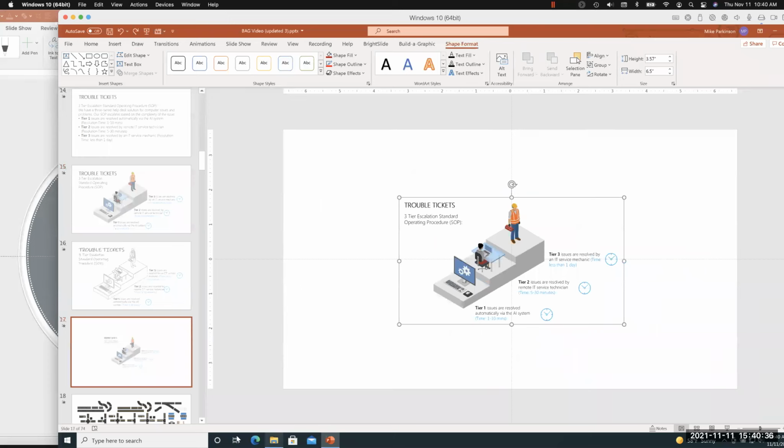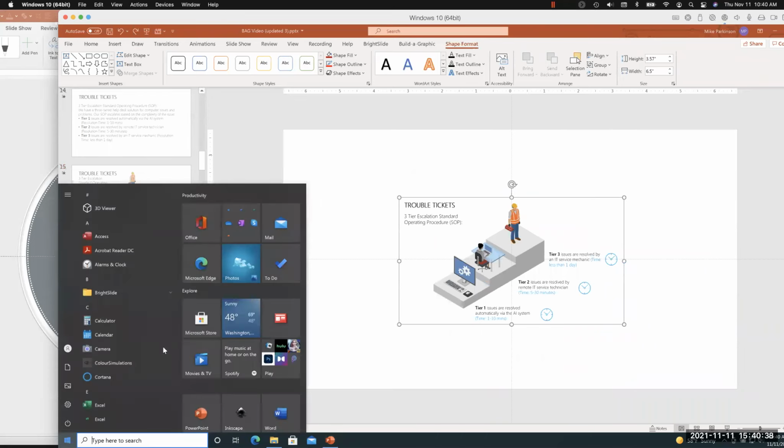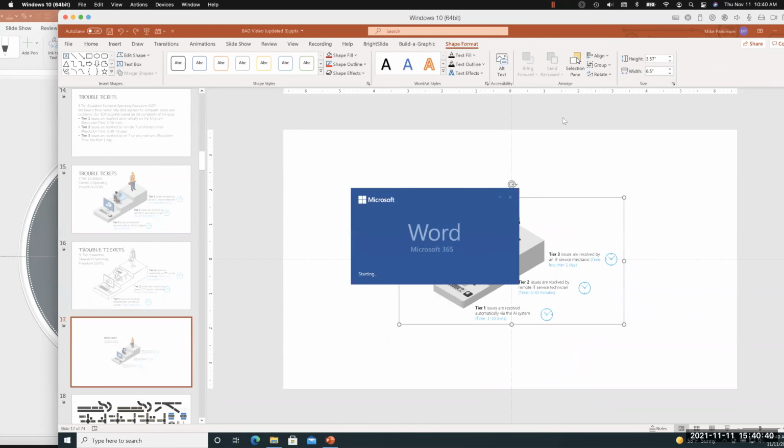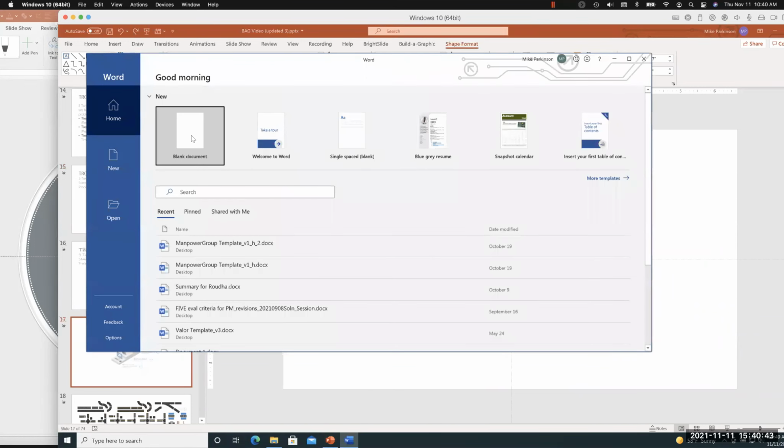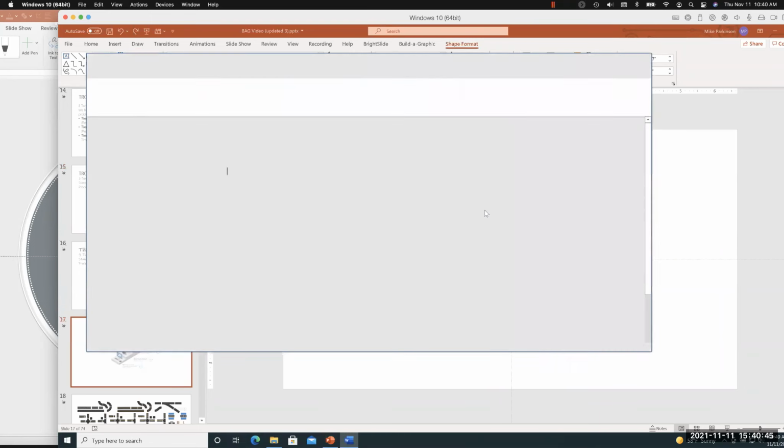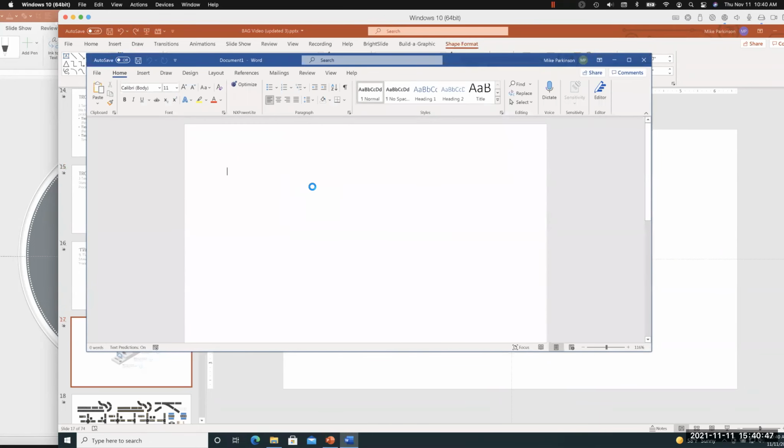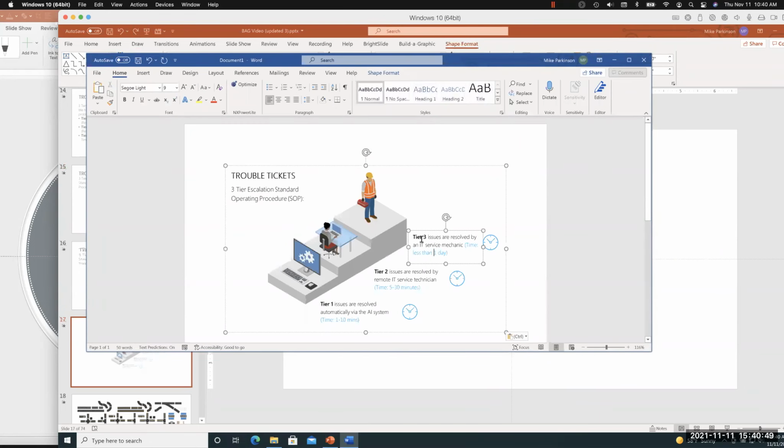Then from there, I can open up Microsoft Word, and I make sure that my fonts are scaled proportionally. And then I can copy and paste that graphic into my Word document. And now I have a graphic that's optimized for the Word document that I also used in my PowerPoint file. So that is the technique that I use.